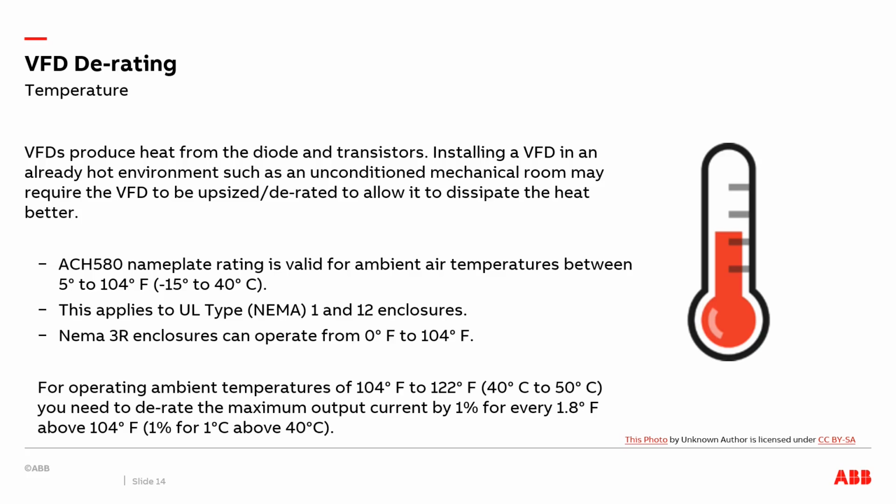If we are operating now in an ambient temperature of 104 to 122 degrees Fahrenheit, or 40 to 50 degrees C, you're going to need to derate the maximum output current of that drive by 1% for every 1.8 degrees Fahrenheit above that 104 degrees. Or you can think of it as 1% for every 1 degree C above 40 degrees Celsius.